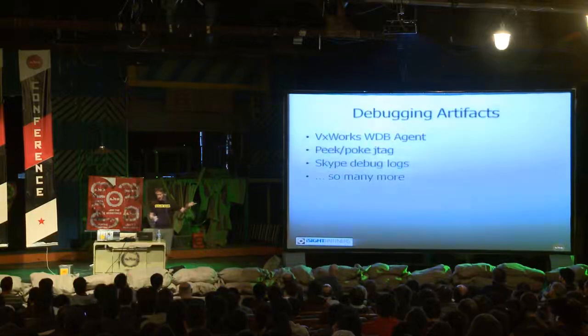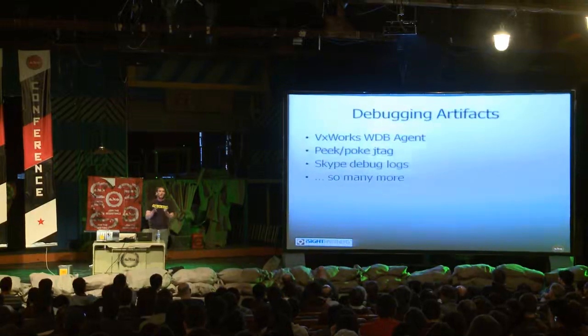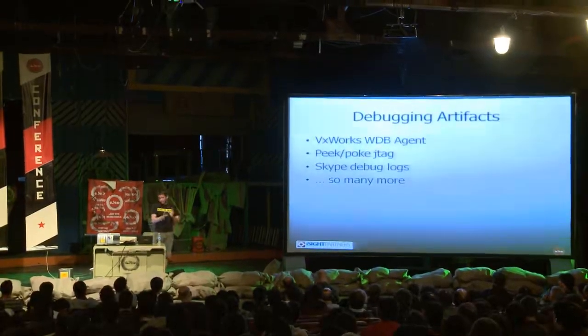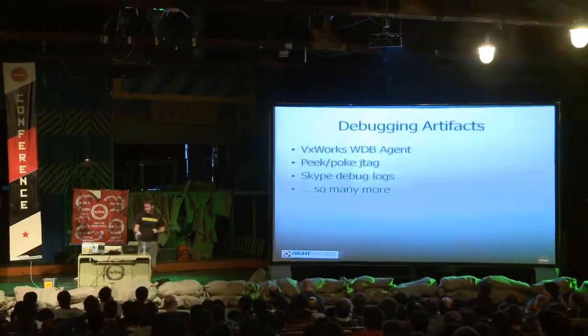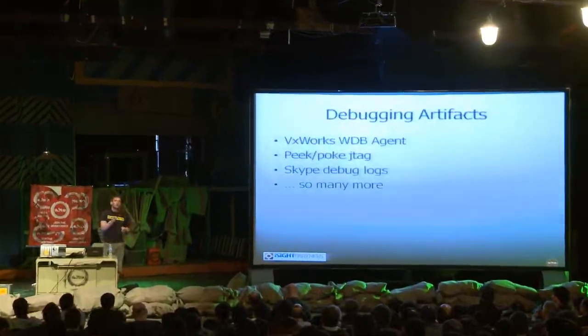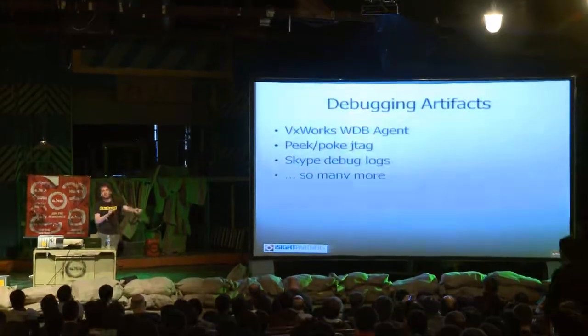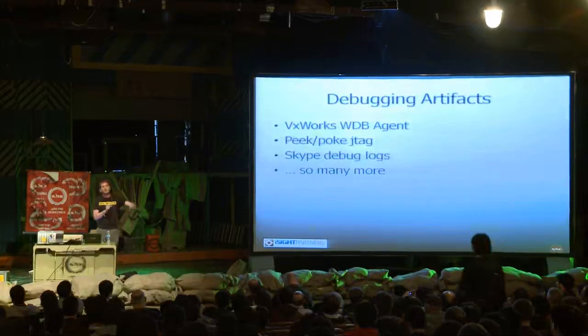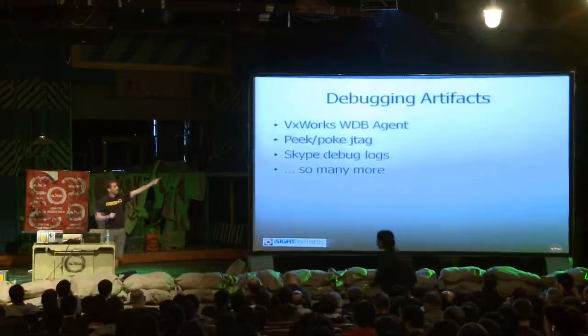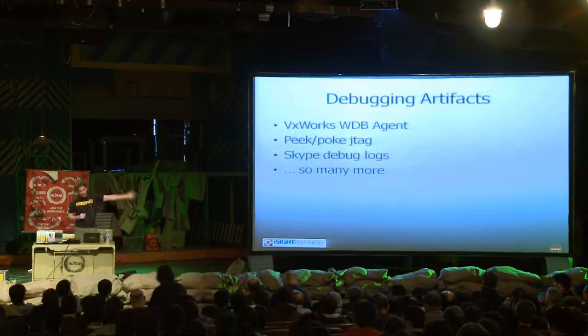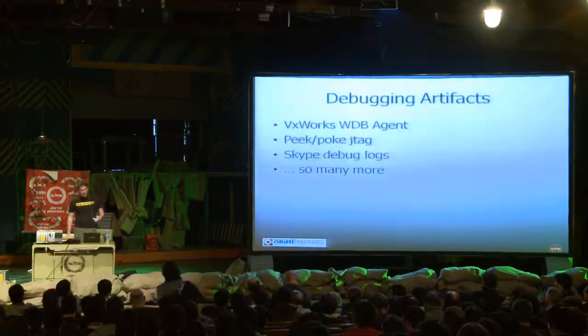Another example, a lot of embedded devices, like some smart meters or other interesting devices, let you peek and poke in memory. The embedded OS developers will leave functions to write to memory or to read memory. So you can essentially dump firmware from a lot of these devices that have this JTAG peek poke functionality left in on the hardware. Another example of debugging stuff left in: Skype.